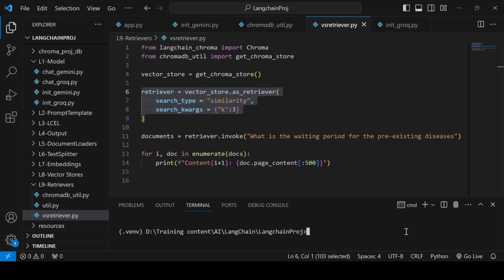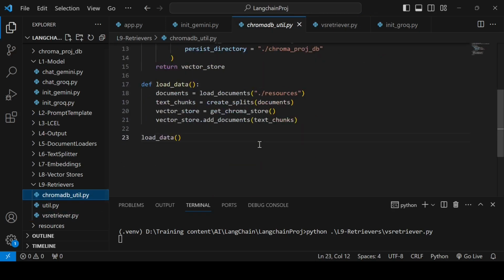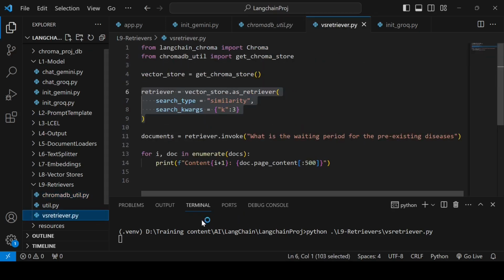If I try to run it, dot slash, the name is vs retriever. Okay, so I am directly running it because I have already done that. This I've already run, so I have data in the vector store.